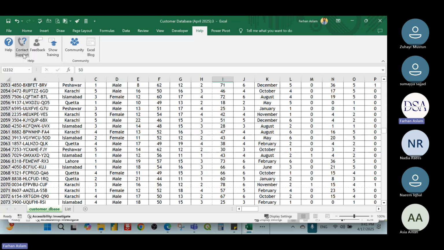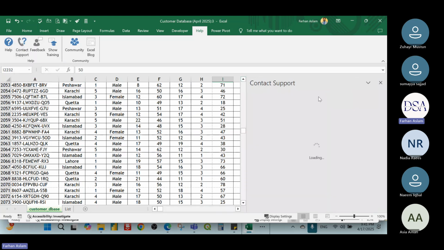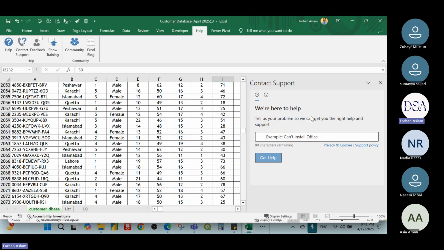Contact support. If you click on this, it will link with the helpline, and you can mention your queries here. This will help you out, for example, how to perform your operation and how to install your Office.